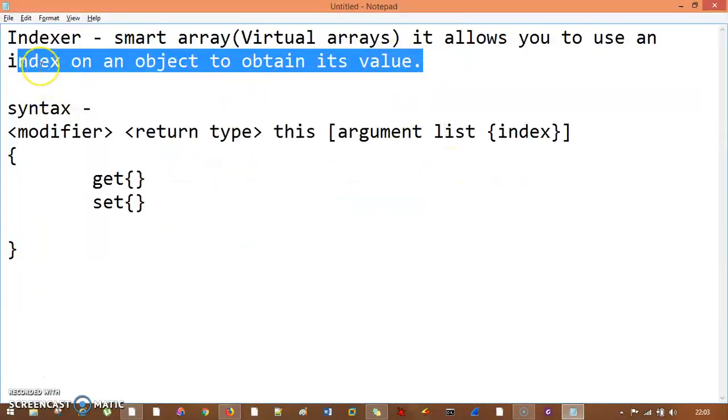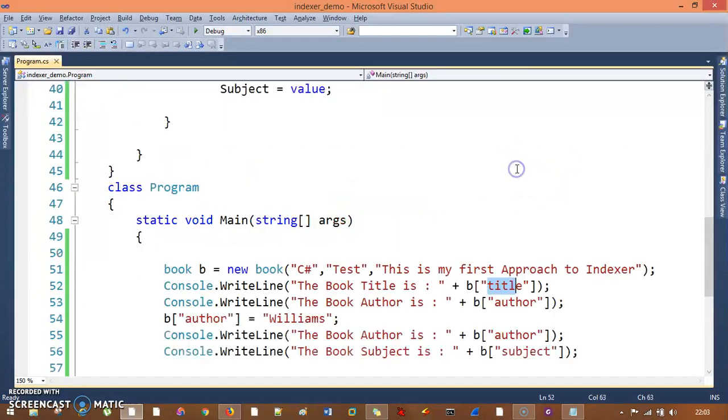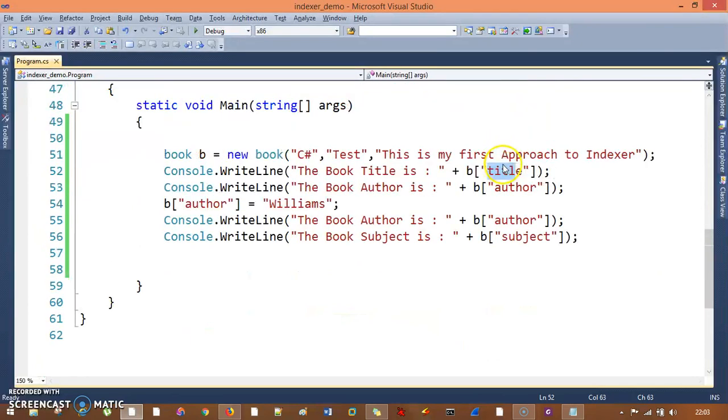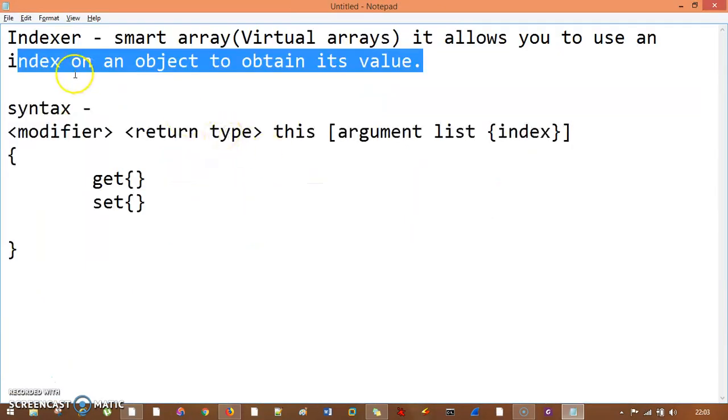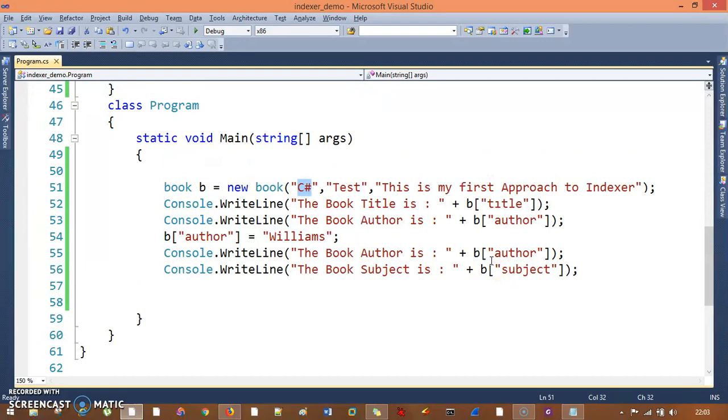This line is important: index on an object. So this is the index. So index on an object, that means B is an object, to get its value. What is the value? C#, that's the value. Title is what? C#. So index on an object to get its value. That's the intention of this indexer. You understand? Okay. Thank you so much for listening to me.